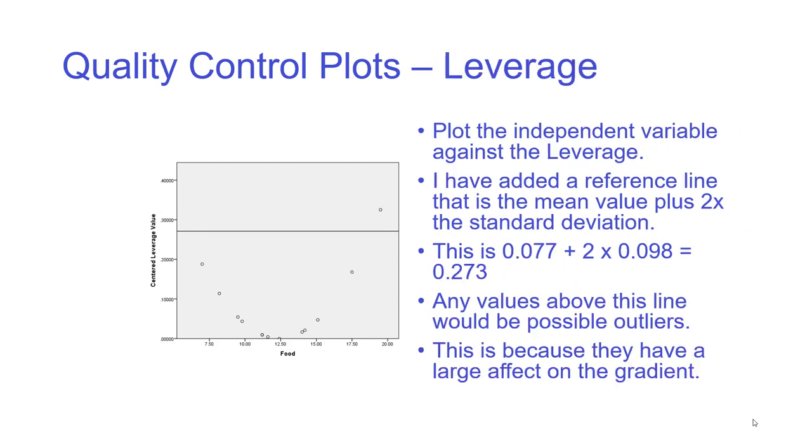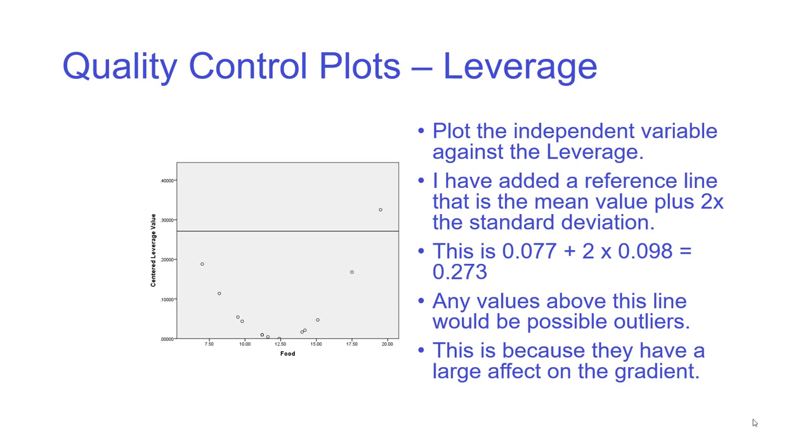For the leverage plot, you always end up with this parabolic U-shaped curve when you plot the independent variable against the leverage. That's because when you get close to the mean, the midpoint of x and y, so the mean of x and the mean of y, that particular point acts like the sort of central fulcrum of the rotation. So imagine you put a pin through the mean of x and the mean of y, and you use that to pin the line that you're going to fit through your data.